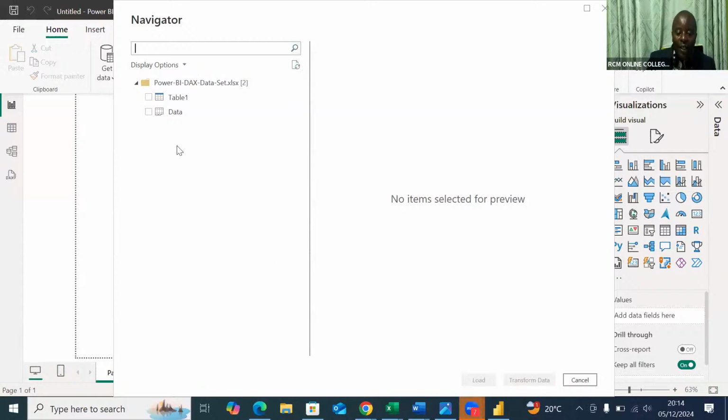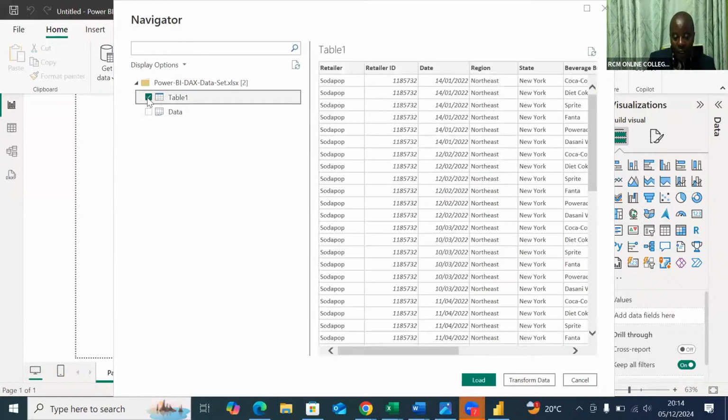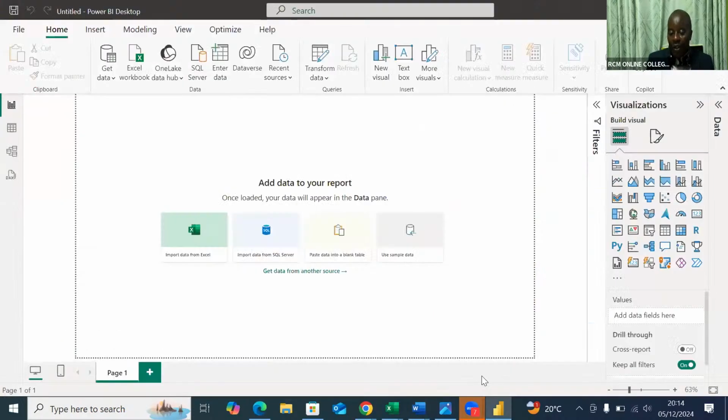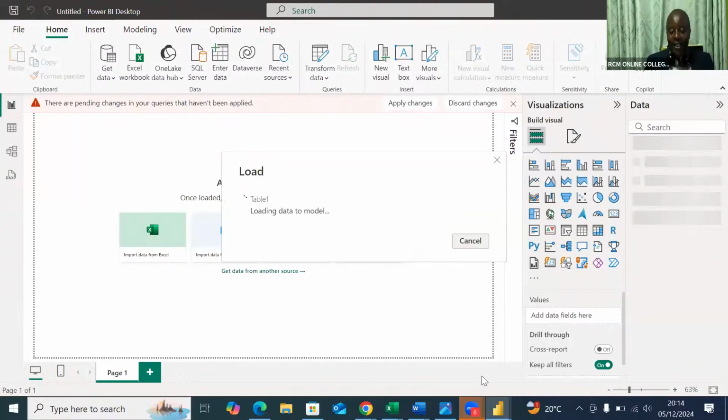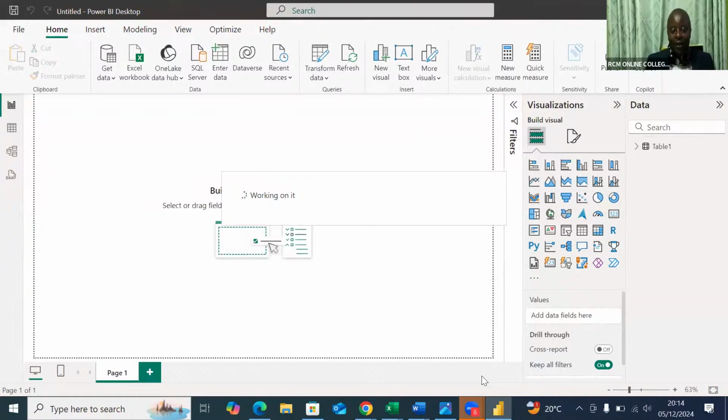So I have in this case a table, data, no problem. You can click on one and preview, and I can see this is what I want. I don't have to click the other one. This is the table that I wanted. I don't want to transform it today, I just want to load. So now I'm loading. I would have gone to my model directly, but I don't want to go there. What I want to do is to come to this table, this one here.